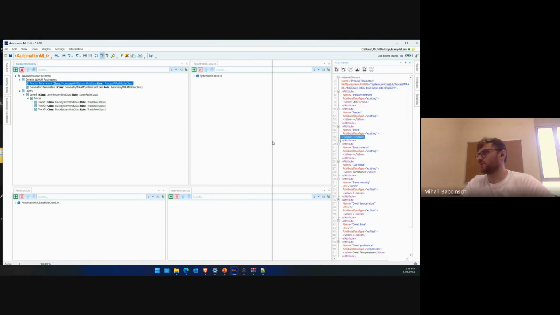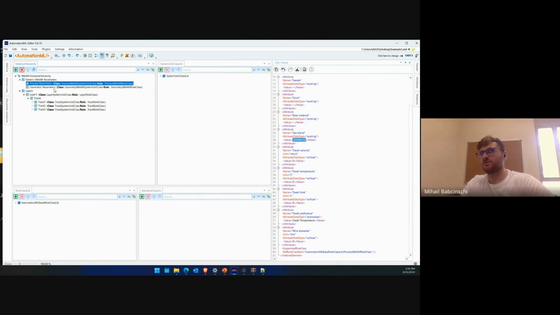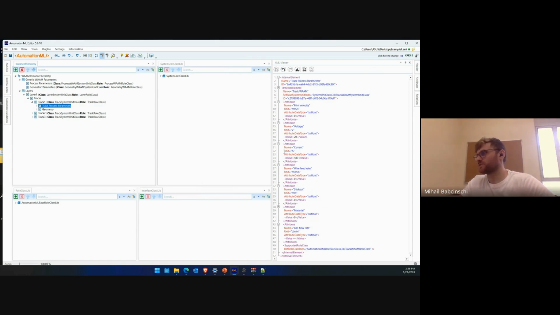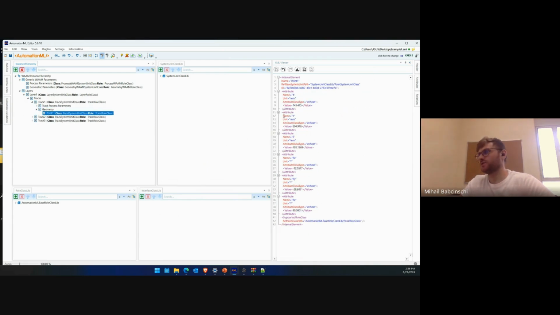Let me open this. In this case, I only added this type for the argon, and for geometric parameters, let me see if we find something. Geometric doesn't have any, but for the track process parameter, it should have the voltage that I have added, and the geometry. These are the points. So here it is populated with the data from the trajectory file. It has the Y, Z, etc.